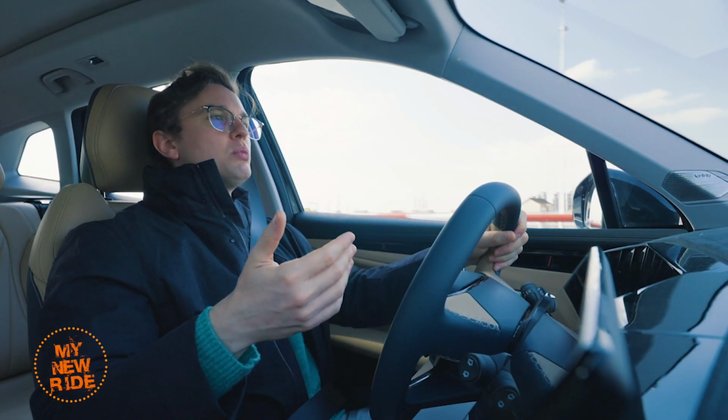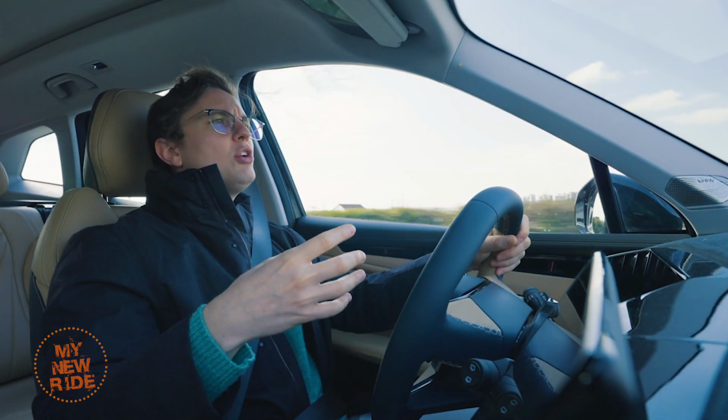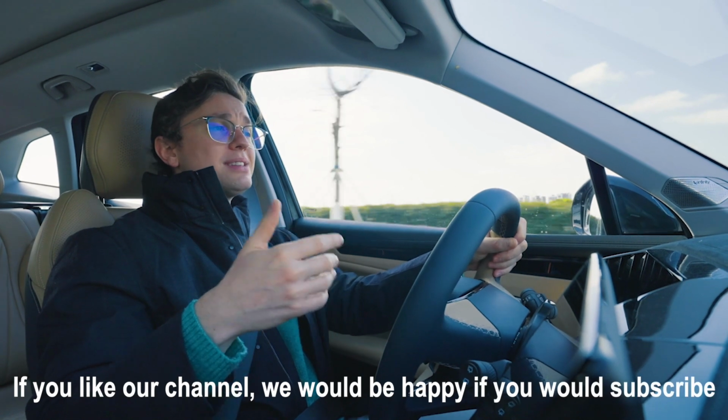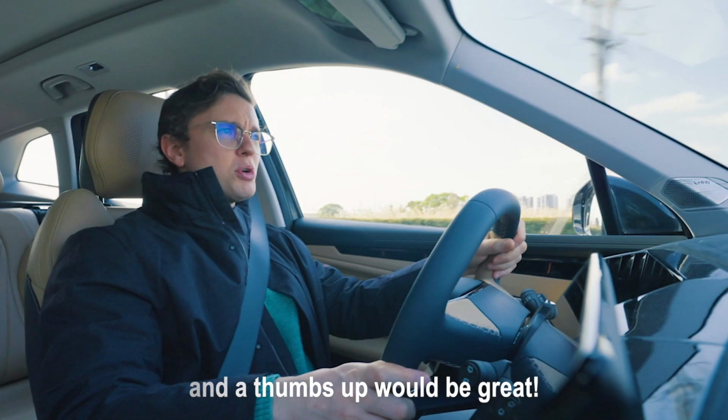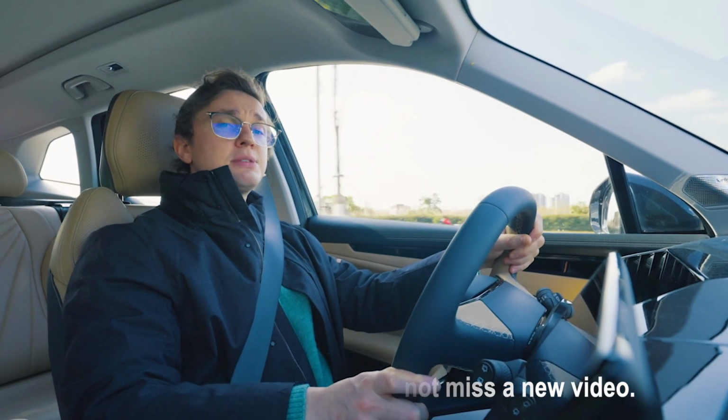What I was expecting was a little bit more of a premium, solid-feeling suspension, something that didn't feel quite so jarring over speed bumps, because that's what other CMA platform cars deliver. This car, it is an improvement over the NL platform Boyue. However, it's not as big of an improvement as I was expecting.